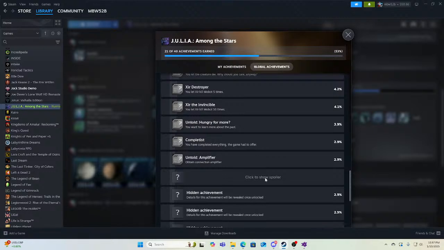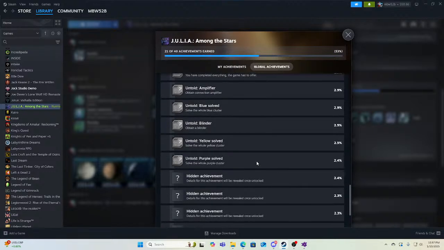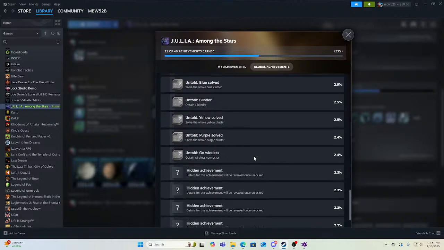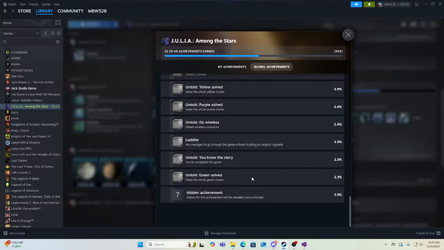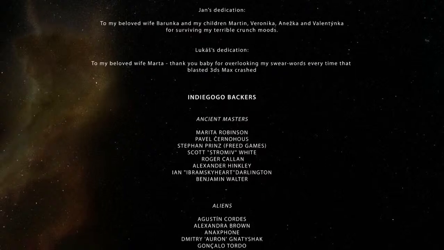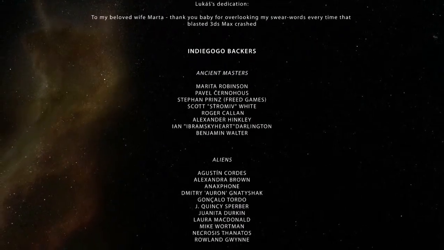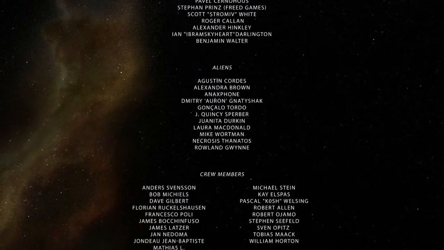Obtain connection amplifier. Solve the whole blue cluster. Obtain a blinder. Solve the whole yellow cluster. Whole purple cluster. Obtain a wireless connector. I bet you these are from doing the... there's DLC to this game, I think is what it is. So, but I don't have the DLC. Maybe I will grab that at some point, and we will do a rehash of this at a later date.